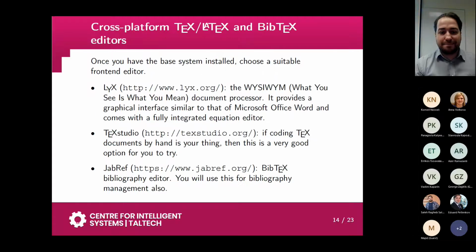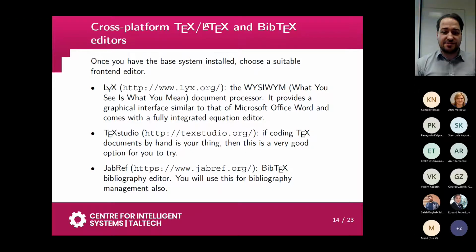So in that sense, there are several options that you can consider. So there's LyX, which I mentioned several times, but I've not shown you yet. There's Text Studio. If you want to use pure LaTeX, Text Studio is a great application. Also cross-platform, so you can use it across different operating systems.